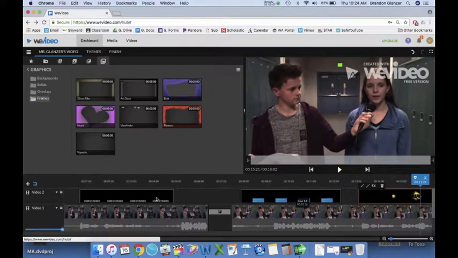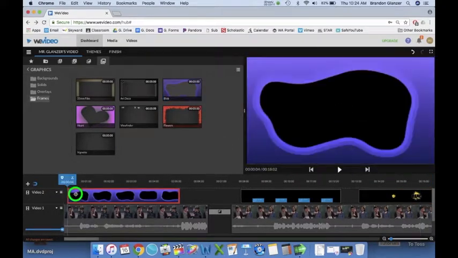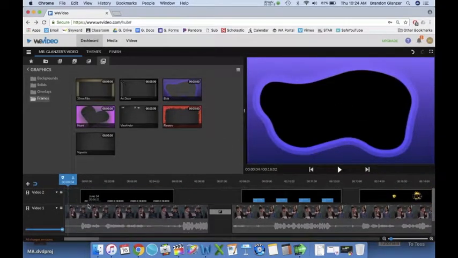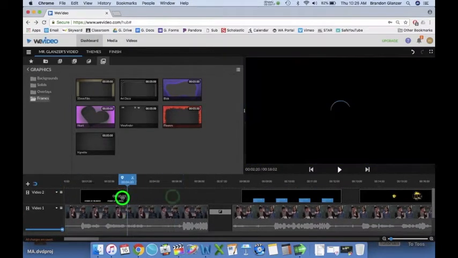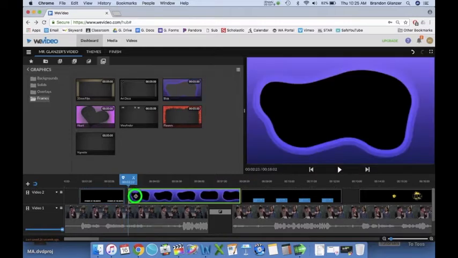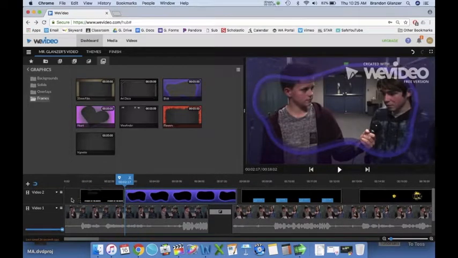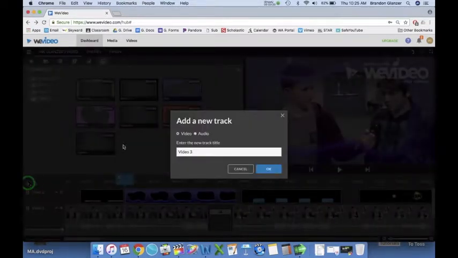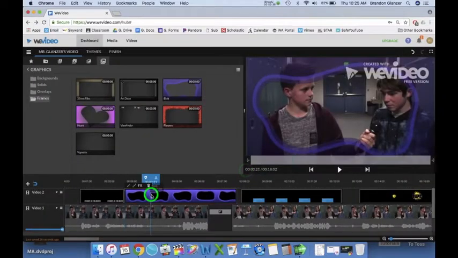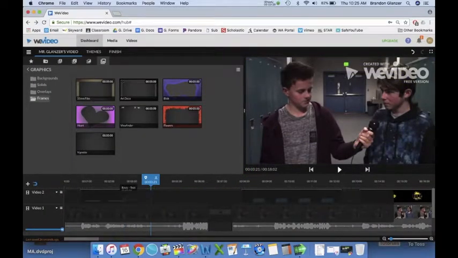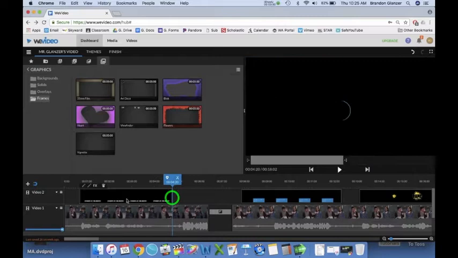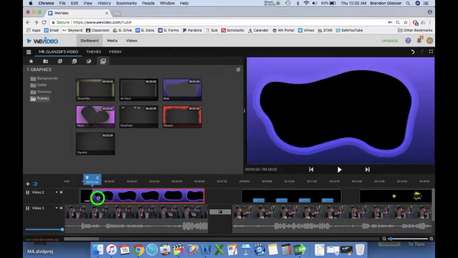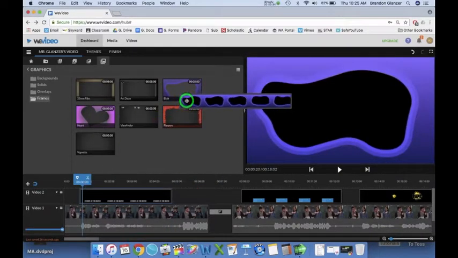Frames. So similar. Grab a frame, drop it on top. And I only have 2 video lines here, so I need to add a 3rd video line or move it over. There we go. Or add with the add button there. So video line 3 if I felt like it. So here's what we had. I tried to put a frame on it, it didn't work. See that red around it? So maybe we need another file.